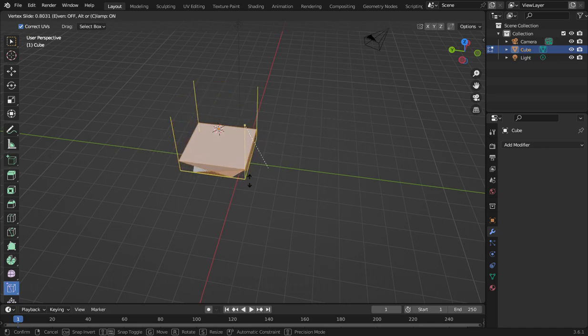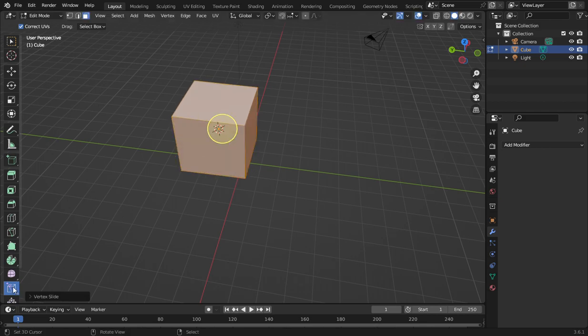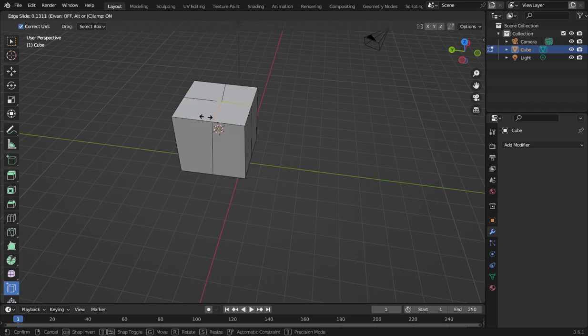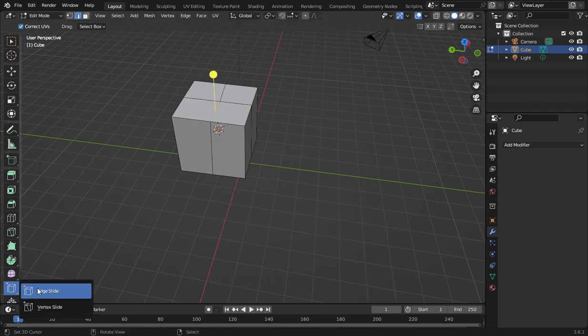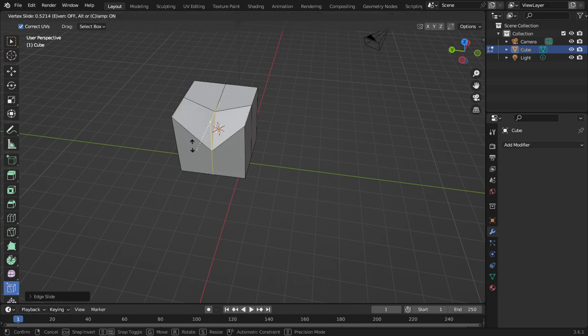This is vertex slide actually. For this we need to add one loop cut over here and one here. Okay, now you can do edge slide here, and you can see it's sliding.